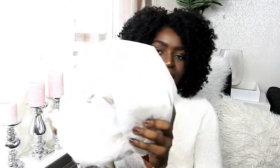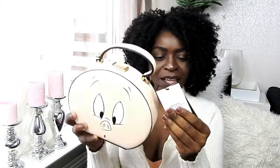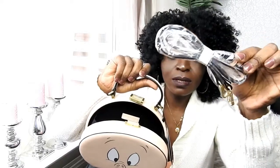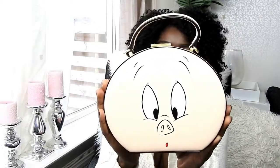The third bag comes like this, and this is how it looks. The original price for this one is also $39.99, and I paid $9.99 for this bag. It has this as well, and you open it just like the other one. This is how it looks inside, and it has an extra strap as well. Very, very nice bag — $9.99, very cute, I love it.